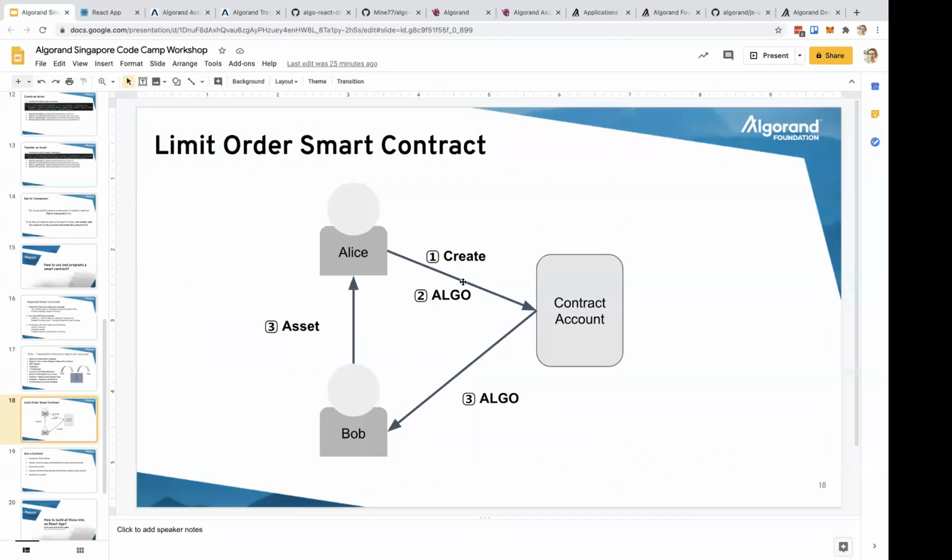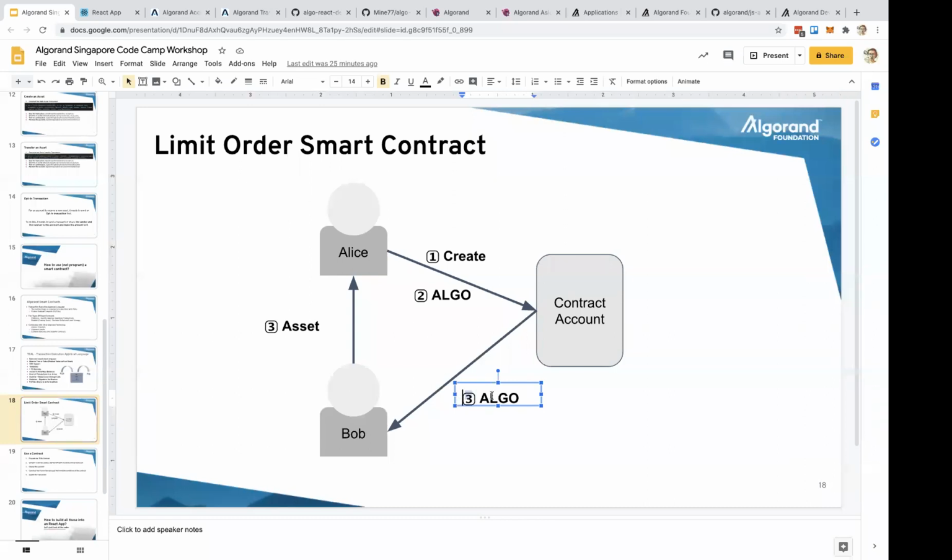When you are sending algos to this account, because you just created this contract account, it's a fresh account. If you send some algos to here and then want to spend those algos to Bob, the thing you are missing is the transaction fee, because you are sending maybe 1,000 algos to a contract address, and then you want to get these 1,000 algos back from the contract address to Bob. This transaction also needs a transaction fee, but if you only have 1,000 algos, then you cannot send 1,000 algos from the contract to Bob, because you need some extra algos for the transaction fee.